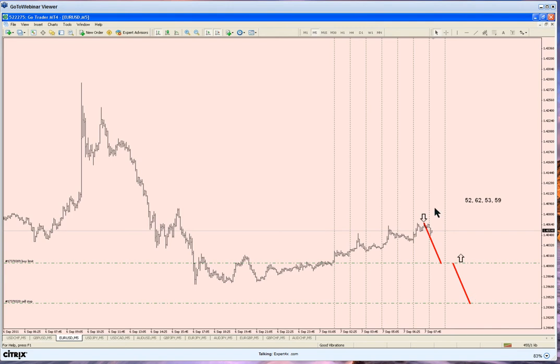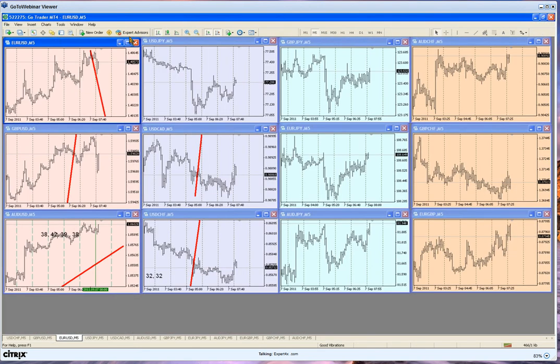Okay, so let's have a look at the next currency, and we don't need to put a trade on the other side yet. There's no fixed turning point yet, no established one. The previous one was around about here, but that's a bit too far out of our reach, and there's no major turning point there. Okay, so that's the euro sorted out. I'm going to go through every currency, and that's the way the system works.